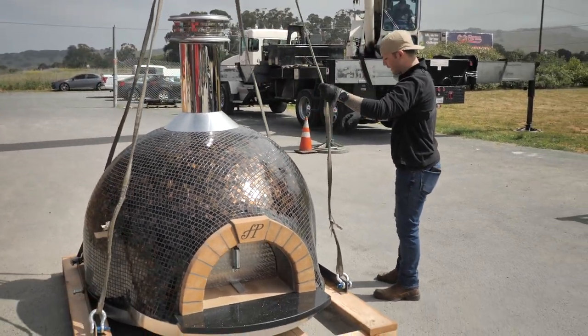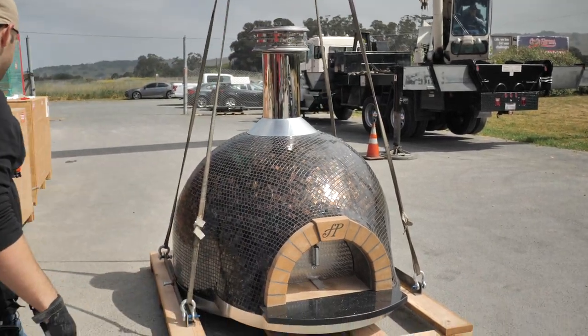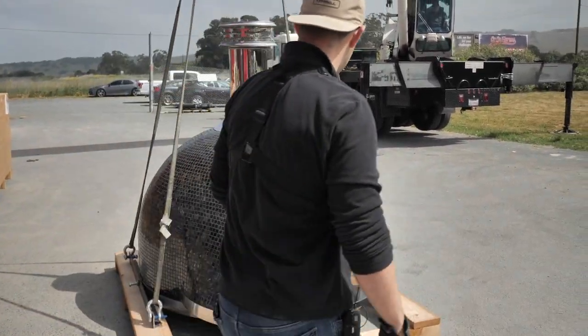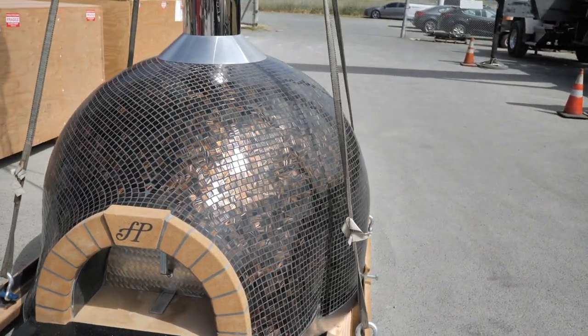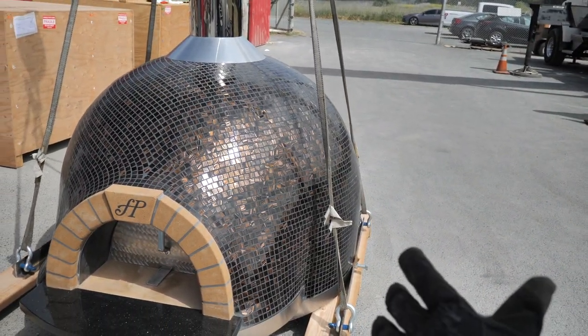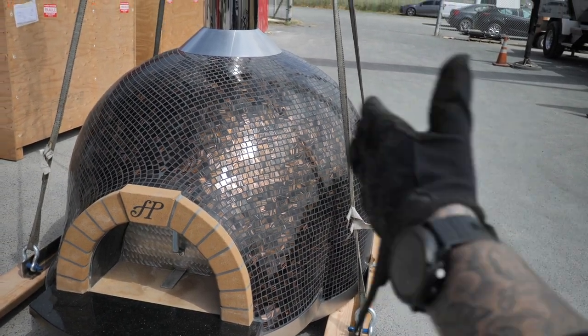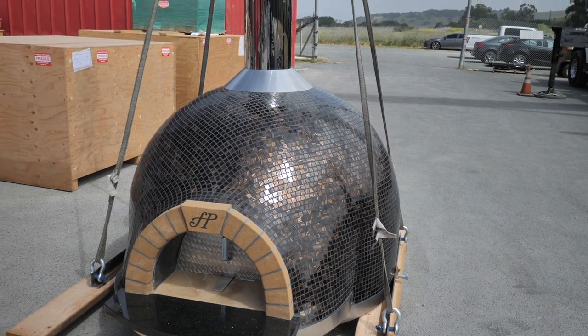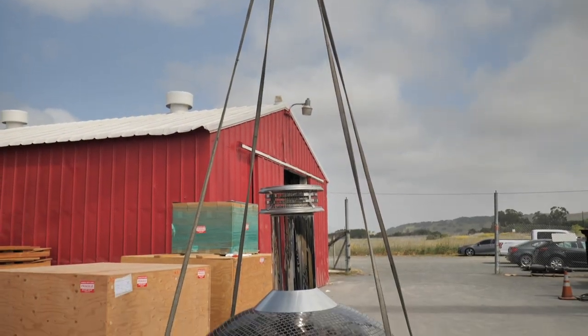Okay, so our slack is at a point now where it's fine. Have him stop so we can look through things. Good, good. And now, depending on what you have in the surrounding area, you may want to put a hand on this as it goes up. If it's nice and clear like this is now, there really is no need. So at this point, we're going to have him lift it up.